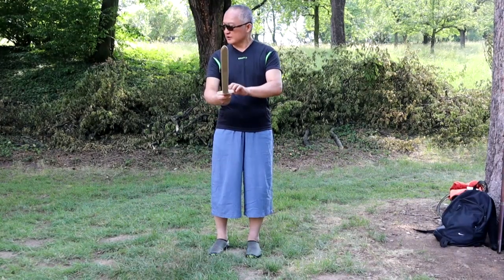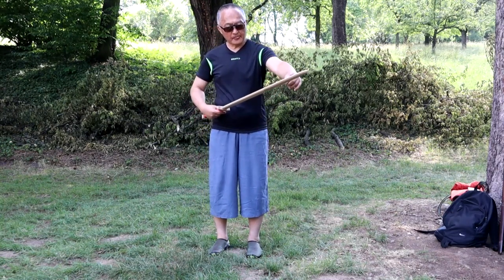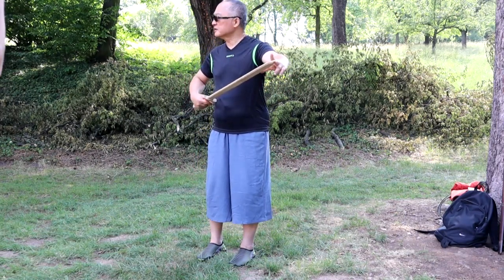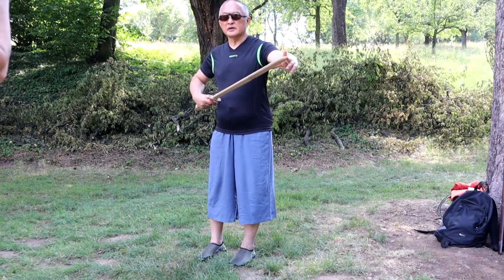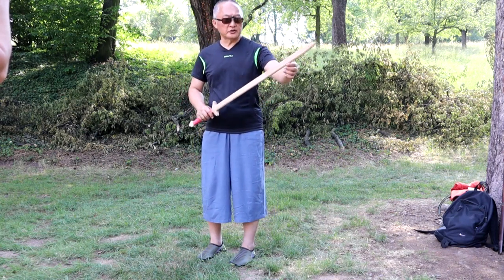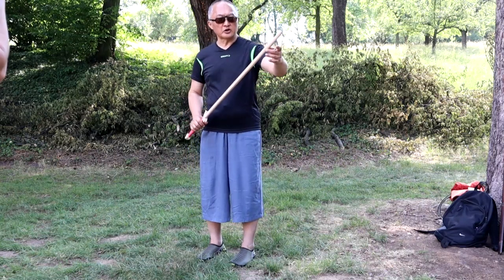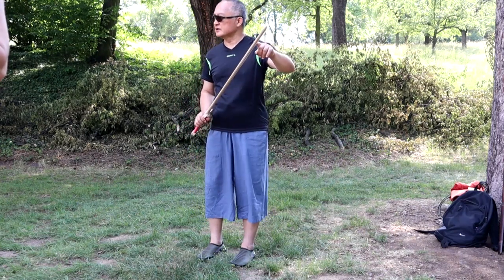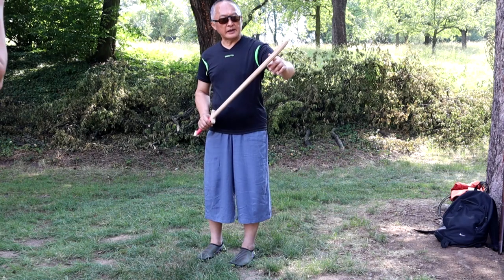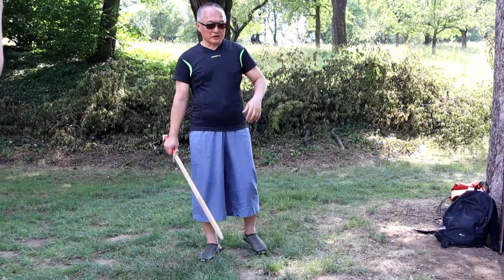The first center is the point we hold. Second center is about here. Usually the sword is sharp on here. This part hurts people. Just this is sharp, and this above is not sharp. It is used to block, to have contact. So it's only sharp on here. So this here is another center, from sharp to not sharp in the middle. Then the third center is here, the point. So they are the centers.